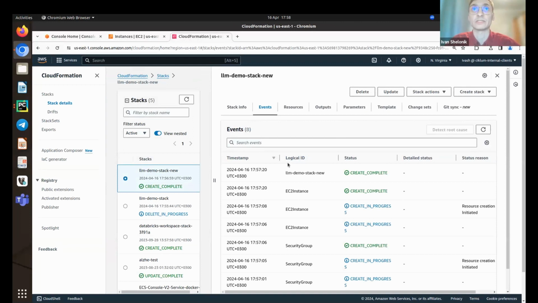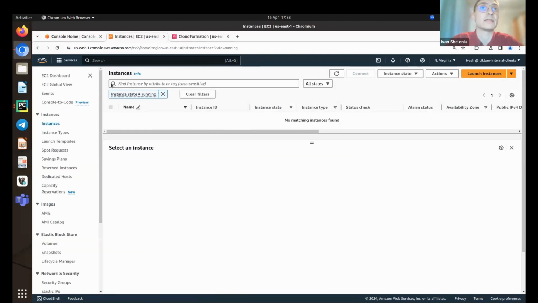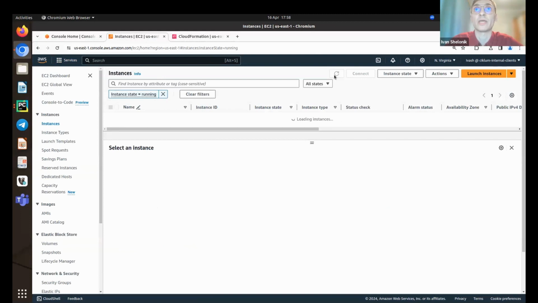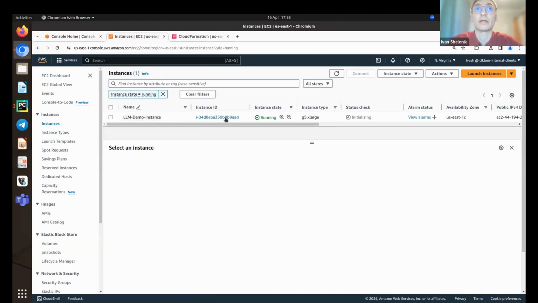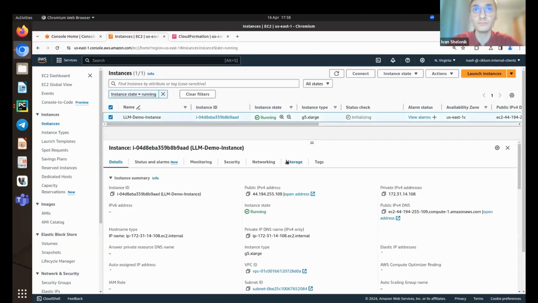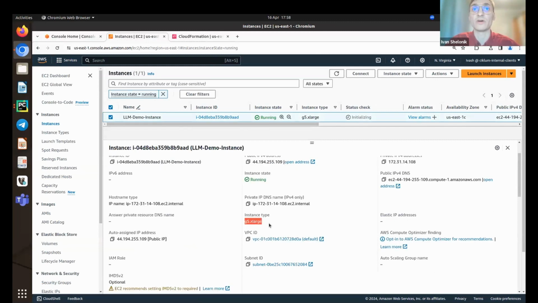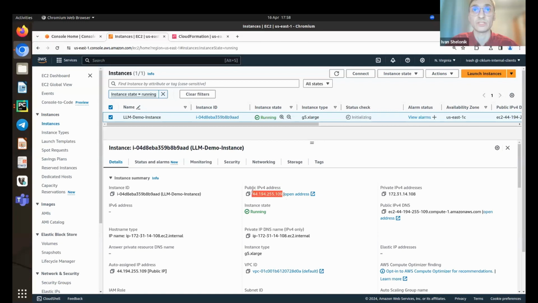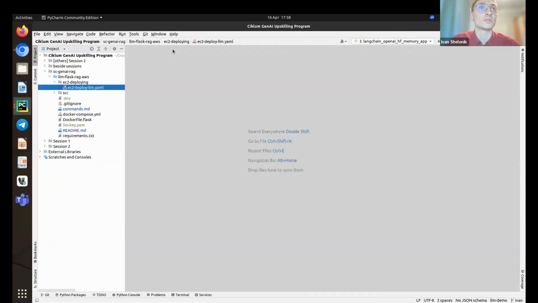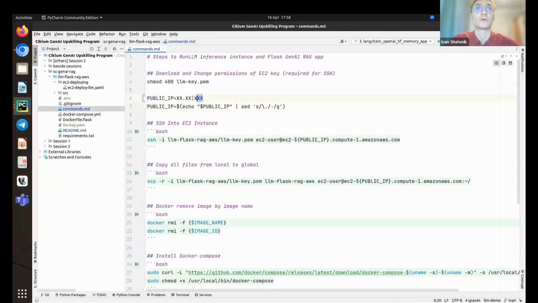Our resource is set up, the infrastructure exists, and right now we update our page and we are seeing our running EC2 instance. Awesome. We have the port, we have everything, and this is our G5 xlarge instance. I'm taking this public IP. Close this one. Open comments. I wrote this for you, so you could even reproduce everything that I'm doing right now.